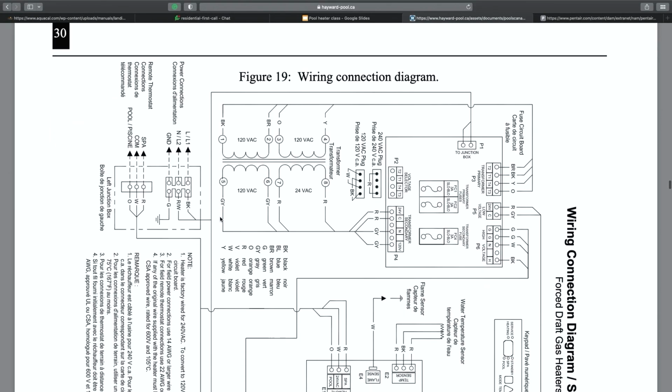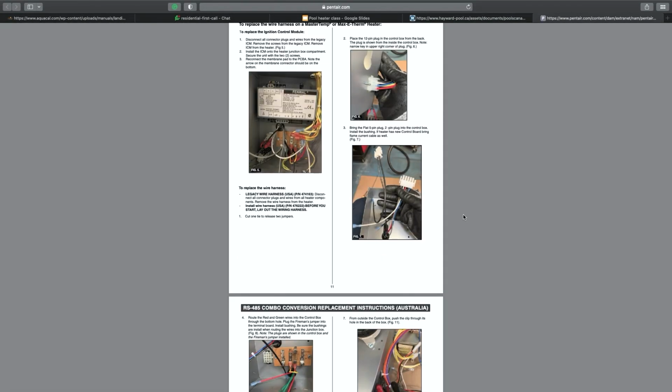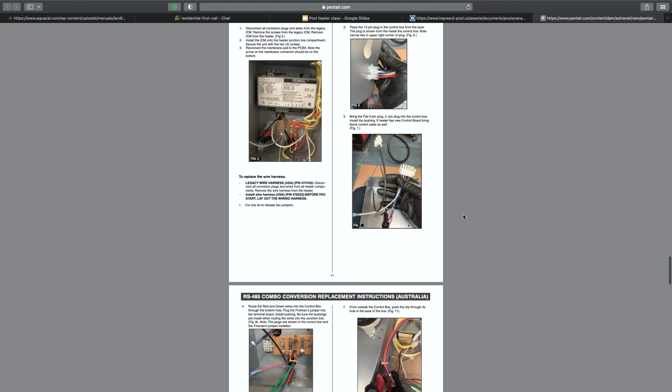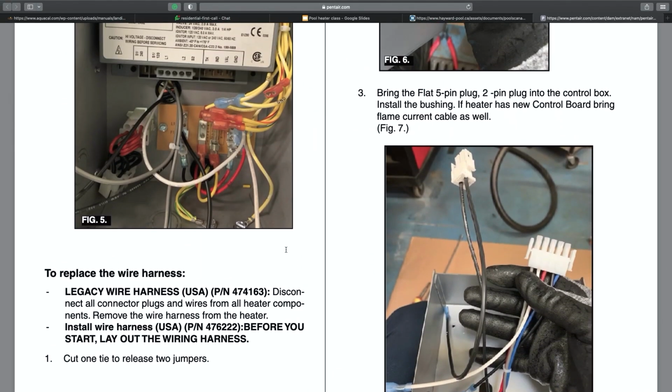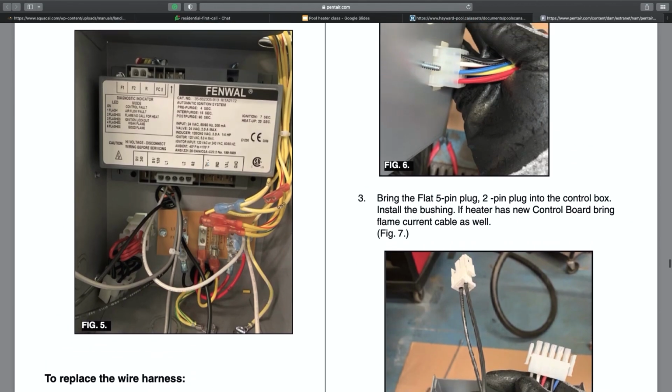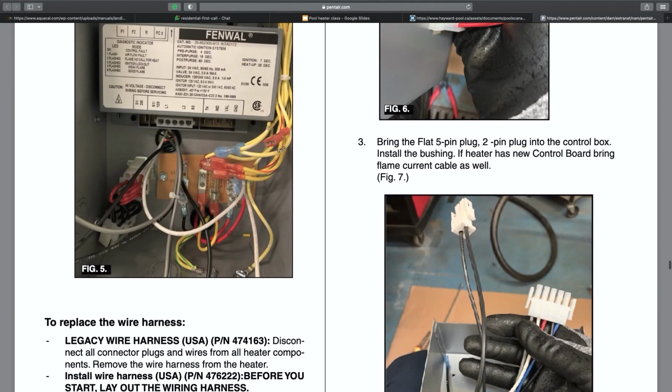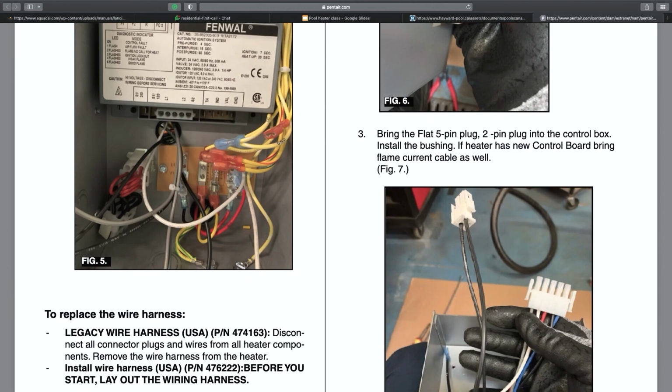Now, this is another common gas heater, and it has what's called a fireman's jumper, and it's connected to our fuse. So right here's our fuse, and then down here it's this little yellow jumper, and then comes back up here and connects to 24 volts. So it's basically a potential safety or pool heater control.